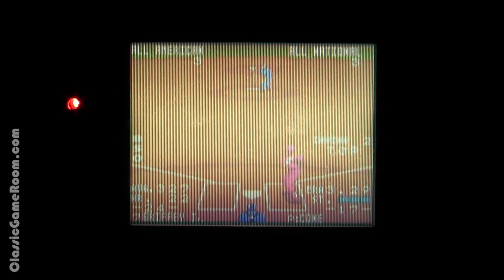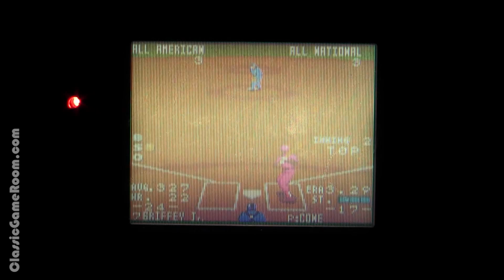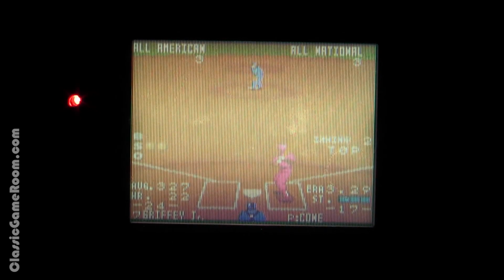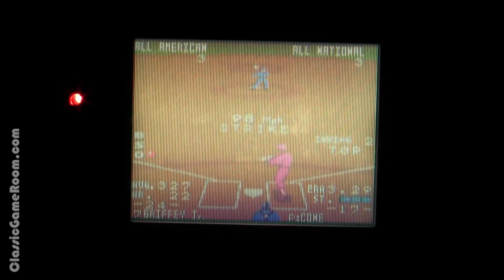So this game was released in 1992, just a year into the Game Gear's lifespan. And again, to have something like this on a handheld, that was pretty mind-blowing back then. I remember seeing the Game Gear for the first time and thinking, like, the future's here, you know? I could play NBA Jam in my bed. And you better believe I did.